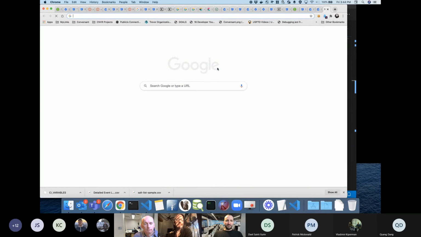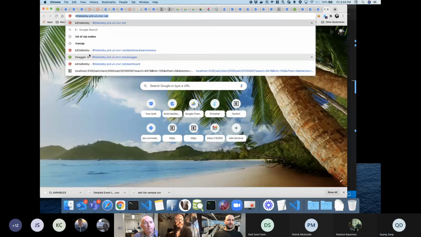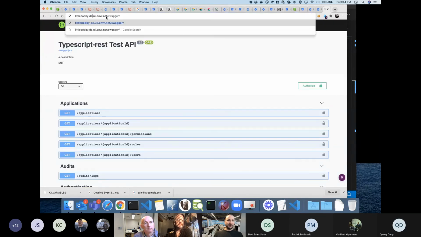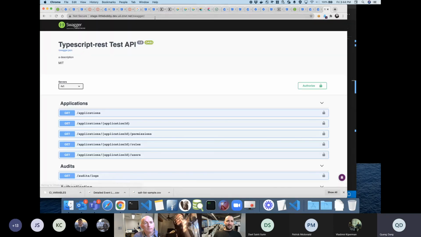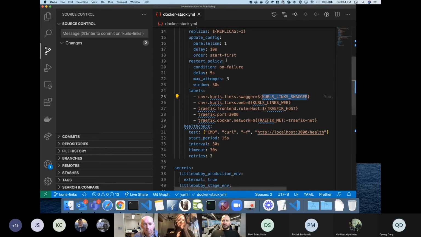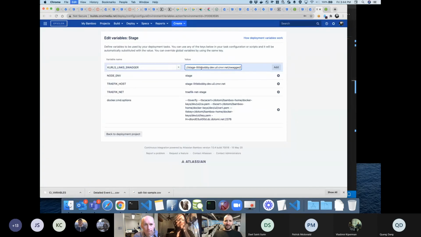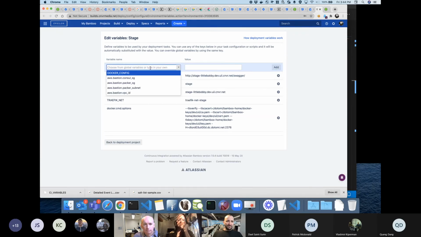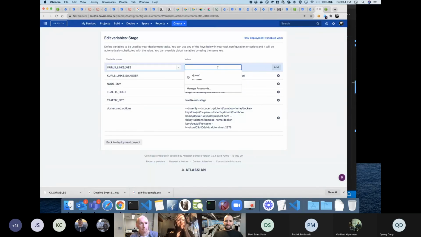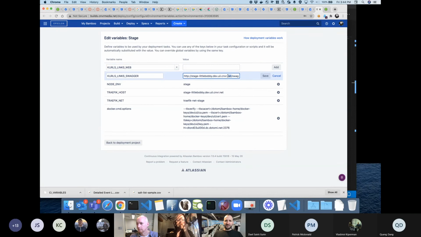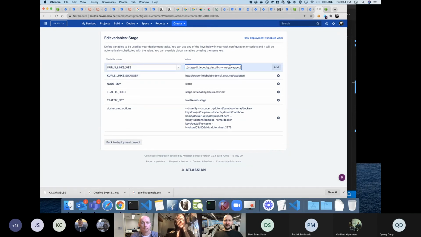All right. And so little Bobby, that's prod. But let's see, stage is probably just going to be dev, or is it the stage dash little Bobby? Stage. Okay. Cool. So you're going to want to copy over HTTP and everything else, right? Just the full URL, or it could be a relative URL, but it's probably not. So we'll add that. And then the next is the web. And so that's going to be the same, just without Swagger, right? It automatically does a redirect. Yep. Okay, cool.